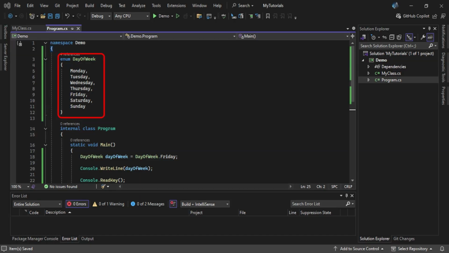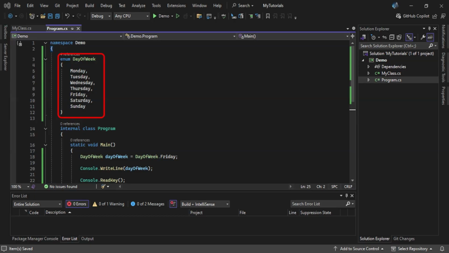Here, we declared the enum outside of a class. This means it will be visible to other classes in the project as well. You could declare it inside a class if only that class needs to use it. Alternatively, if you have many enums, you could create a separate CS file where you declare all your enums for the project.